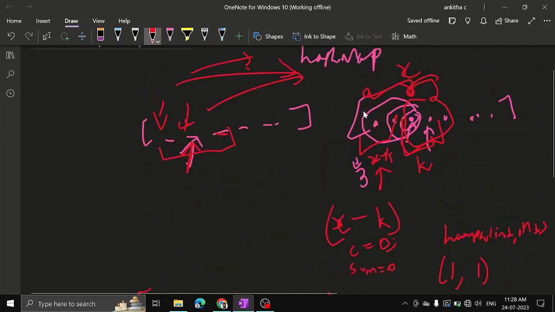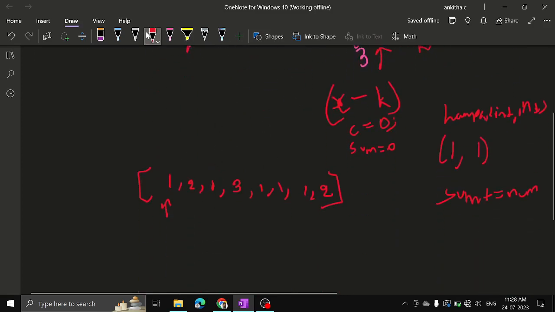The logic here, what I explained: if you see here, you could see a subarray with sum 3. If k equal to 3, there's a subarray over here. How do you get this? If you come here, now 1 is done. So next you move the pointer here. What is the sum here? 2 plus 1, that is nothing but 3. So sum will be incremented to 3, and 3 is the sum and that's appearing only once.